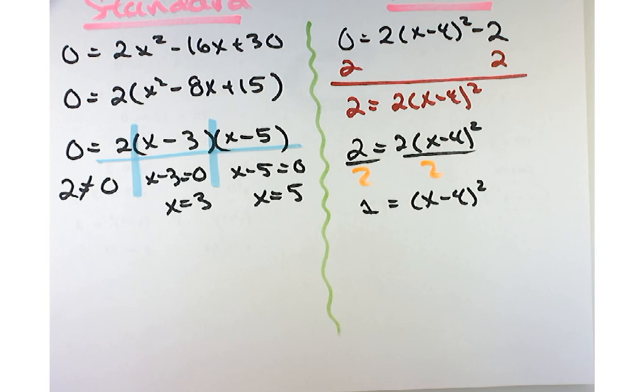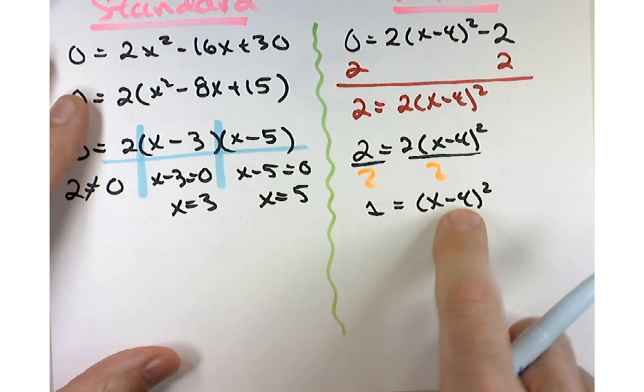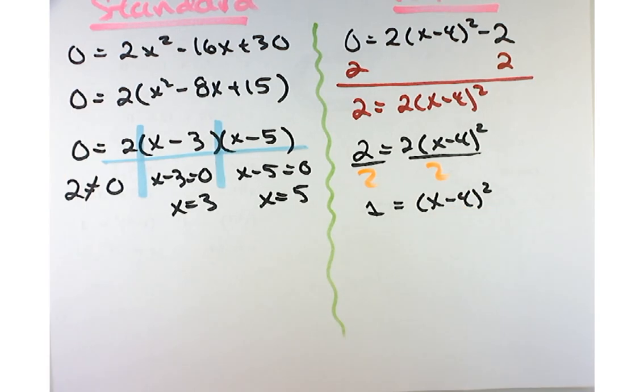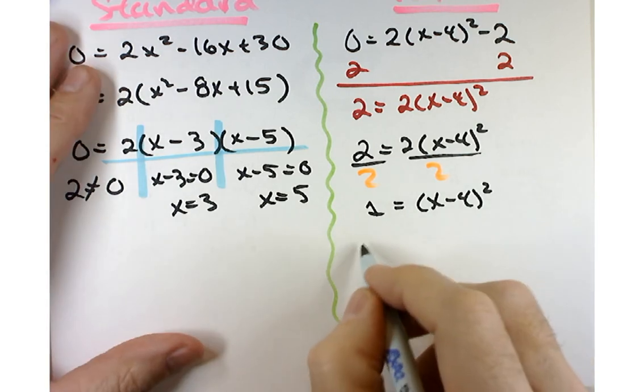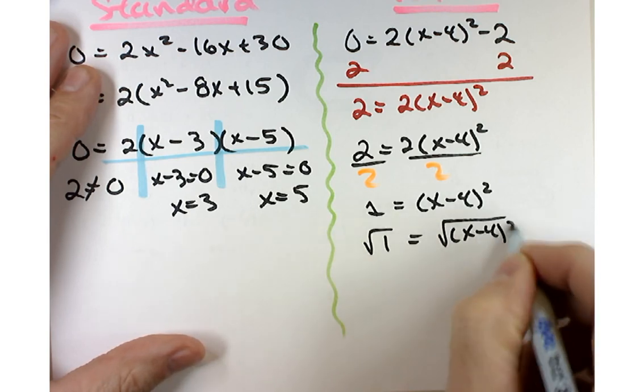Right, x minus 4 and then x minus 4. You could. That'd be kind of a little bit more work if you were to multiply this out. So the fact that I get a nice squared term here is just calling out to me. It's like, just do this. Square root. Square root. So square root of 1, square root of x minus 4 squared.